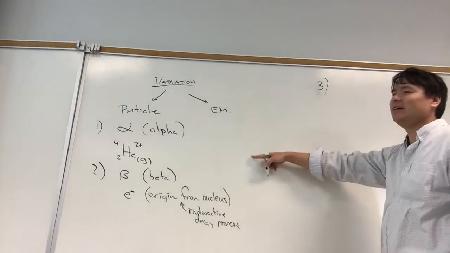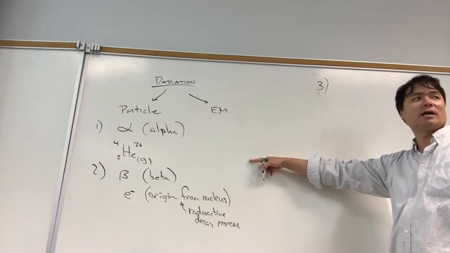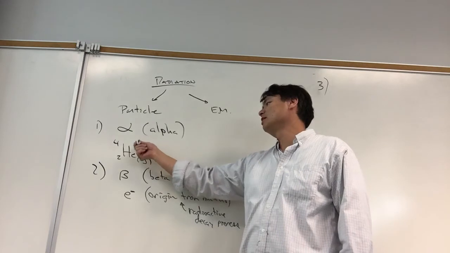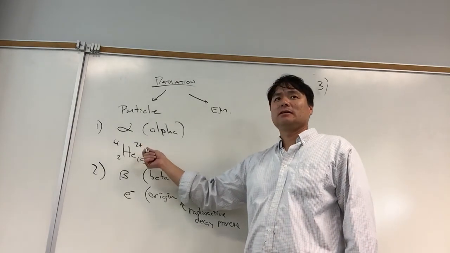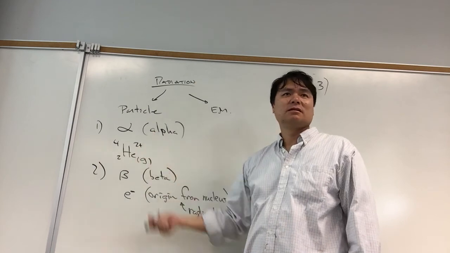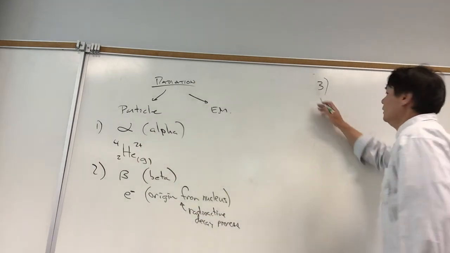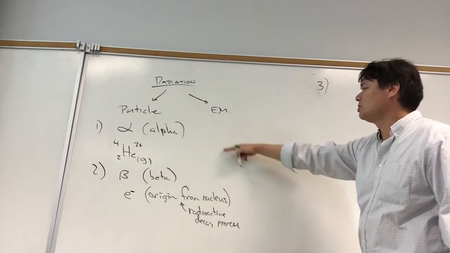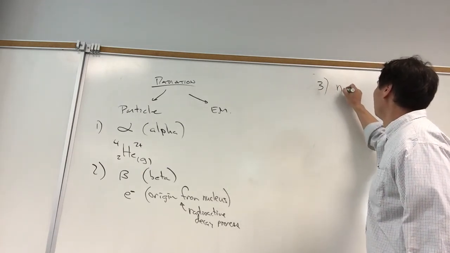But in theory, you just need a piece of paper, something to react with it. And once alpha particles take 2 electrons, what does it form? Helium gas, which is pretty inert. All right, what's another type of particle radiation? These two are covered in chapter 2. This one's in chapter 3.